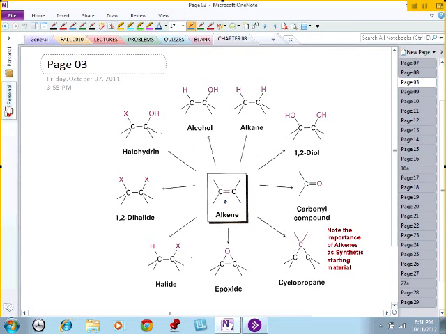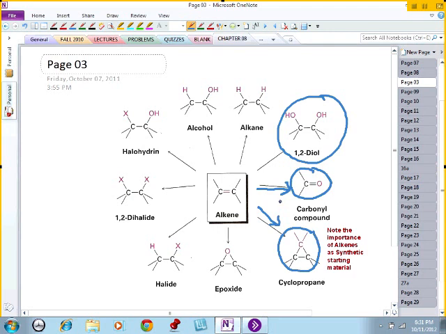Take a look at this carbon-carbon double bond here, an alkene. By the time we finish this chapter, you should be able to go from this alkene to what we call a 1,2 diol, in which you add 2 hydroxyl groups across the carbon-carbon double bond to form this molecule here. You also should be able to take an alkene and form carbonyl compounds. You also should be able to take an alkene and form a cyclopropane molecule. In other words, we will be giving you the reagents that will enable you to perform these operations. Also, you should be able to form what we call the epoxide. Notice what we've done here. We are adding oxygen across the carbon-carbon double bond.